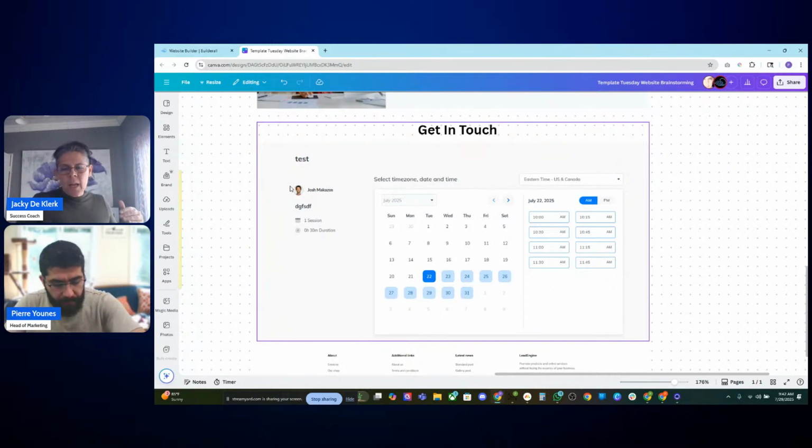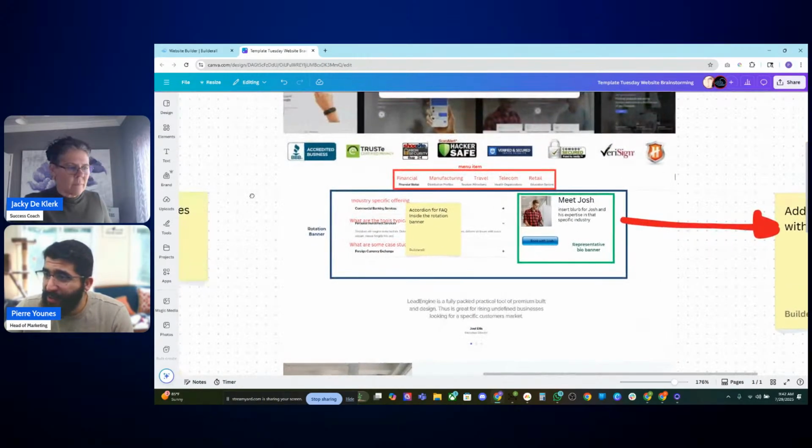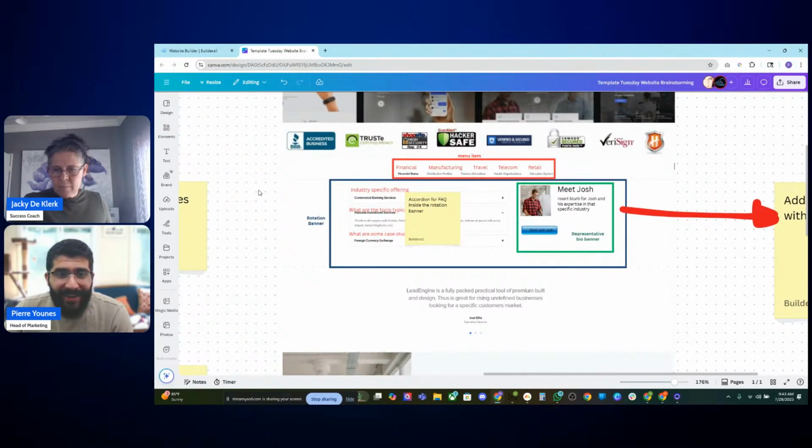So if they scroll down, they will see everybody's information at the bottom. But when they click individually, they are going to go to that specific person's calendar. Nice. Okay, beautiful. I'm excited to get started, Jackie. If you want to take the wheel, we can get to it.